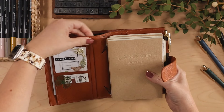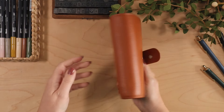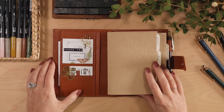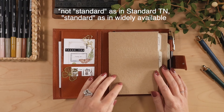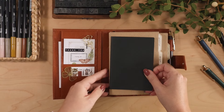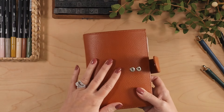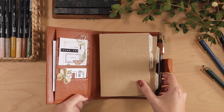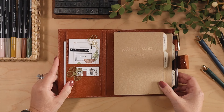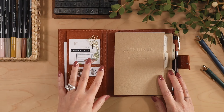The cool thing about it is this has a back pocket so you can't see the holes on the outside of the cover. The reason that I did this is mainly because these notebooks are A6, not passport size, which is what the standard traveler's notebook size is. This is a regular sized passport traveler's notebook that I got from Sterling Inc. And as you can see, it's much smaller than the A6. So I just decided I already had this. I had these notebooks, I had the cover. So I figured, let's just play around and see what I can create. I was bored one day and just wanted to be crafty, so I created this traveler's notebook out of stuff that I already owned.